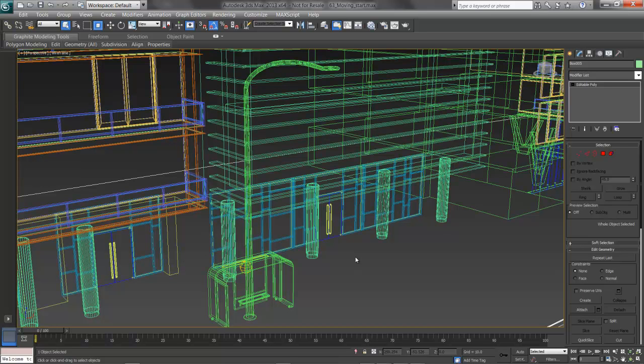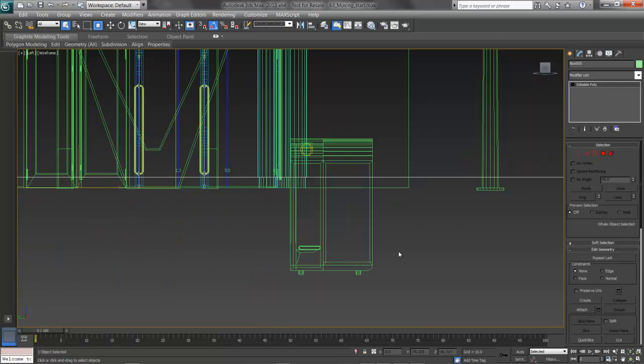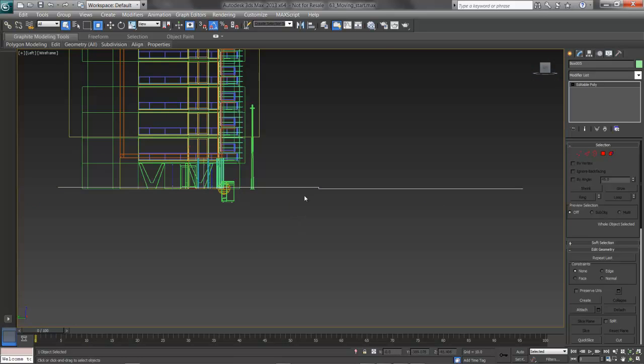We'll start out in a left view, pressing L for left and Z to zoom extents. This line with the zig is actually my sidewalk. I'll click on it to select it, and we can see here it's named Box 005. Along the way while you're constructing a scene, if you find things that aren't named, go through and name them. I'll call this one Sidewalk. Now I'm ready to move.